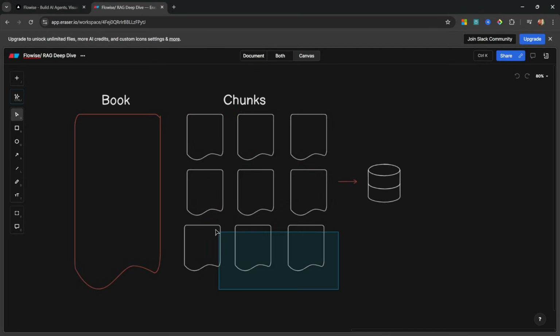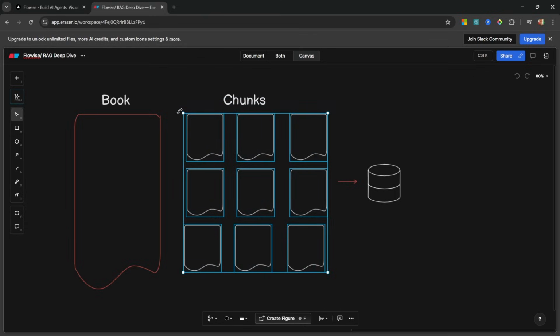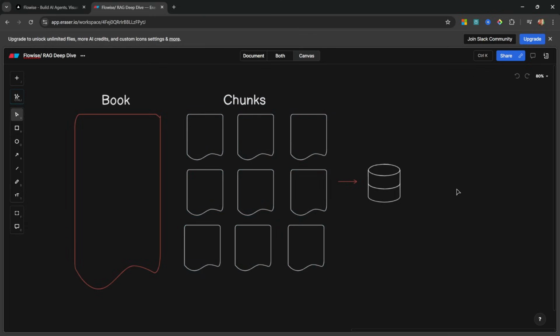Now our database contains all of these chunks that each contain a certain section of the book. This means that when the user asks a question about the book, our database will only retrieve the most relevant documents related to the user's question. So maybe it will say this one is a match, maybe this one is a match, and maybe this one is a match. And then only these 3 chunks will be injected into the context, saving on token usage and giving the LLM way more accurate information to play with.